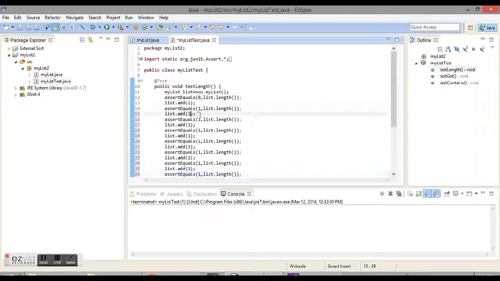Okay, so we've gotten to 7 here, and that should adequately test that we're adding and the length is increasing correctly.